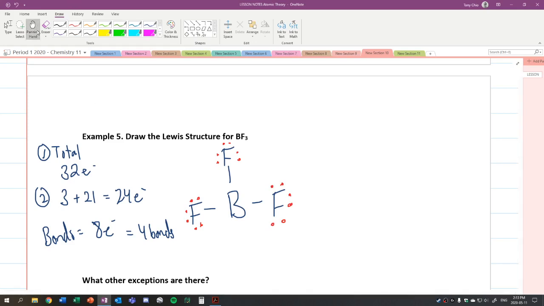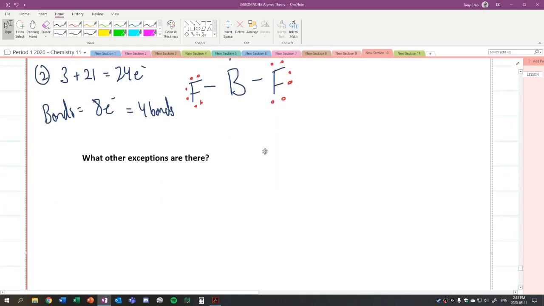If you're looking at previous questions, you might go, oh, this fluorine's going to give these 2 electrons to form a bond, so that boron has a full octet. It won't. Fluorine is very electronegative, and because of that, it doesn't like to share electrons, especially with boron. So in this case, it keeps its electrons, it won't give them to boron, and boron thus doesn't have a full octet. And this is what we call an electron deficient molecule.